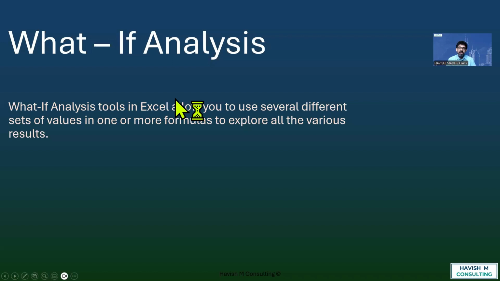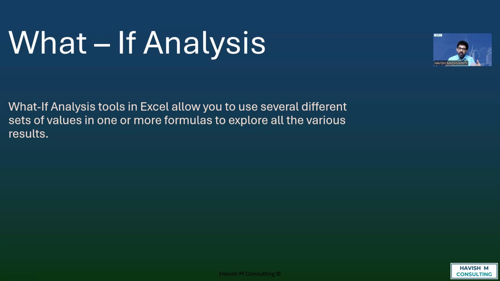Perfect. Let's get started. So the basic idea of what if analysis is that it allows you to use several different set of values, basically like a simulation, a sensitivity, and you can also use one or multiple formula where you want to explore different results. Like when we talk about finance, we talk about risk management, financial sensitivity analysis. Let's say you're in the pharmaceutical sector, you will talk about running simulation.